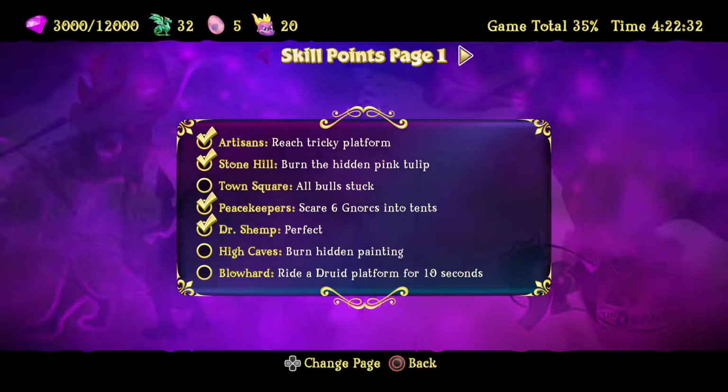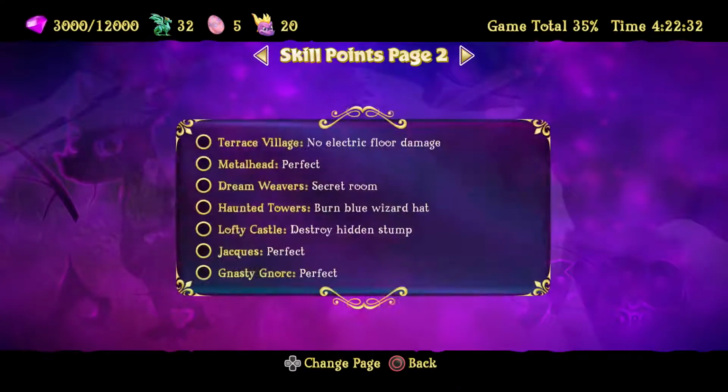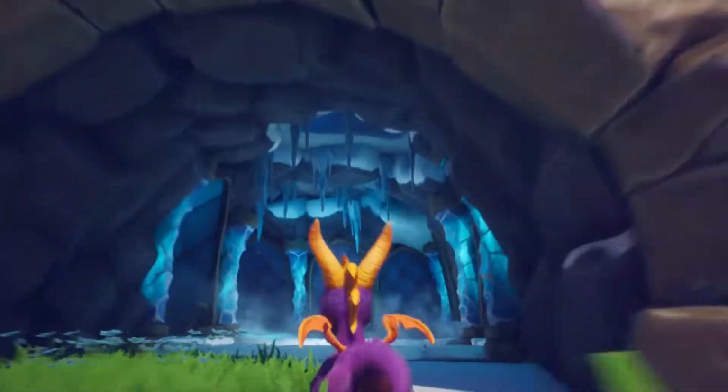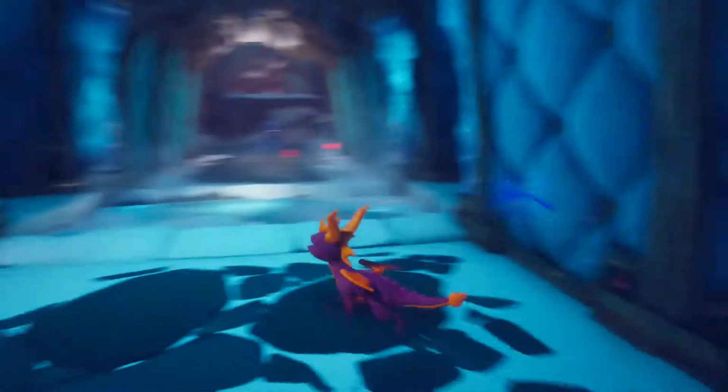And here we see me looking basically to try and find a skill point to do here. But it doesn't seem to be one. There's only 300 gems. And suddenly, water.